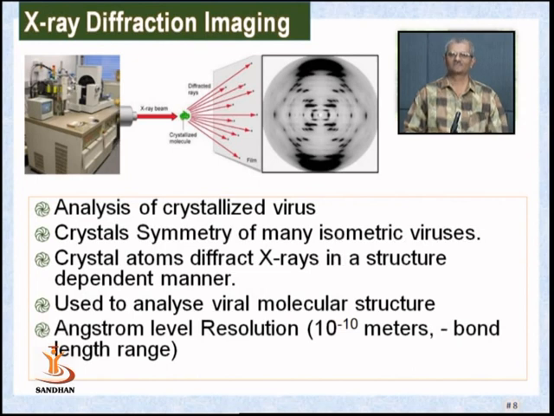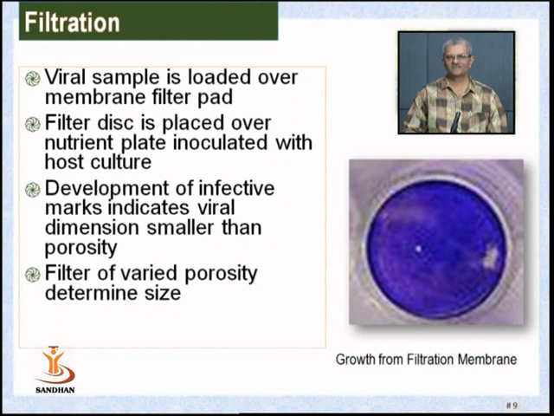Another technique for the study of virus is much simpler, that is a technique like filtration, which can be done in any laboratory. The viral sample is first distributed over a bacteria-proof filter, and once the sample is loaded, the filter membrane is placed over a culture medium which is previously charged with the bacterial inoculum. Now, if the viruses are able to traverse through the filter membrane, they will be able to infect the host cell over the medium. If not, they will be retained by the virus-proof filter membrane.